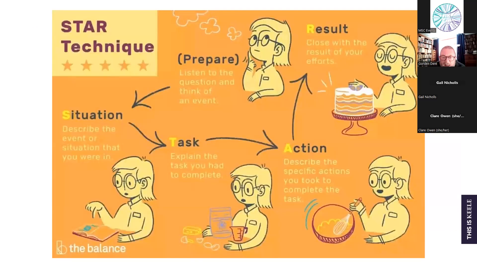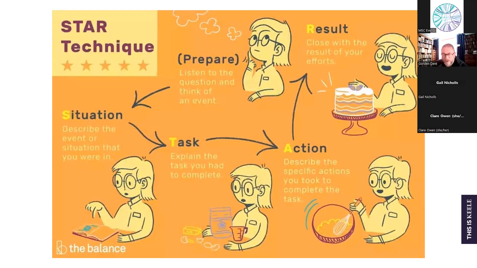The STAR technique is a useful way to talk about experiences to make sure you get key points across before being interrupted with other questions. If asked to give an example of a situation where you demonstrated effective communication, get all these elements in: Situation — where you were; Task — what you were supposed to be doing; Action — how you actually went about it; and Result — how your approach led to a positive outcome. Getting through situation, task, action, result means you're telling complete stories rather than giving fragments, and it makes a much better impression.